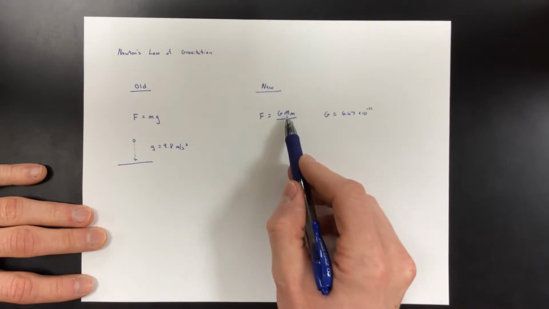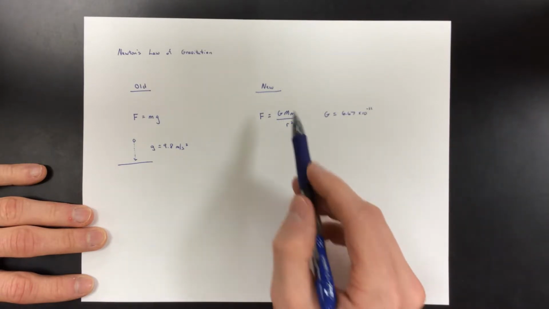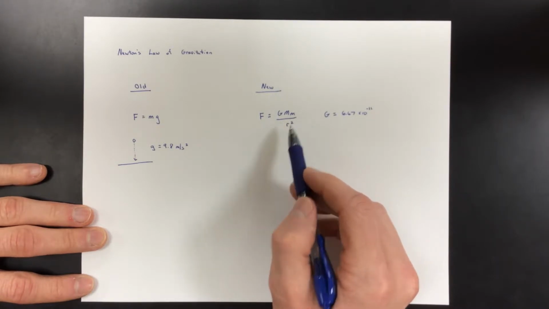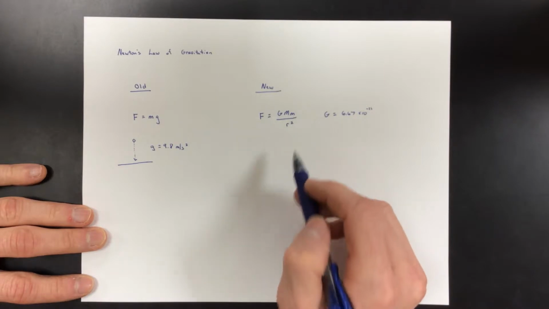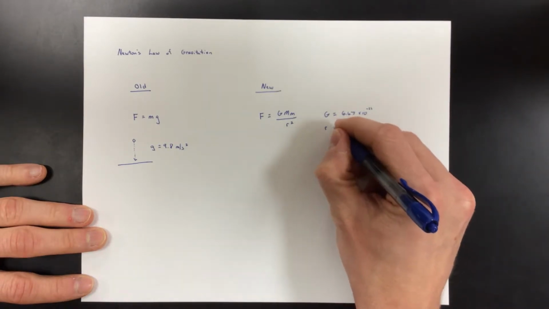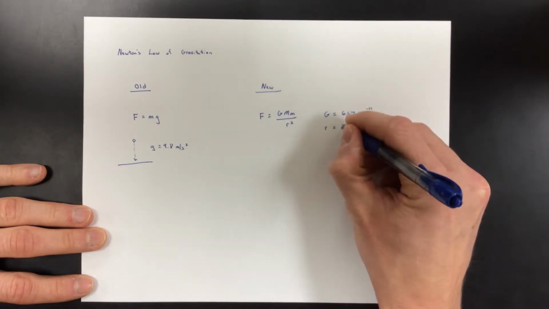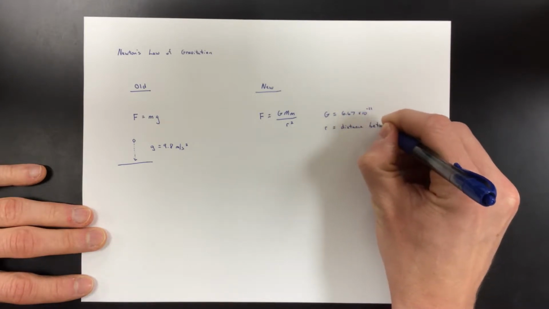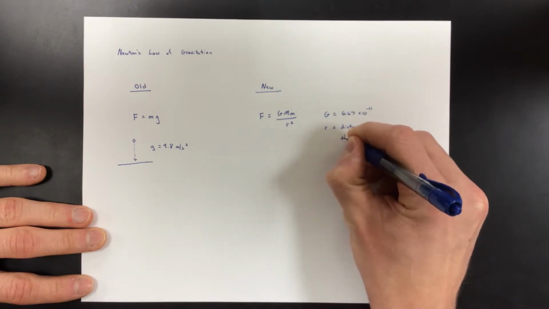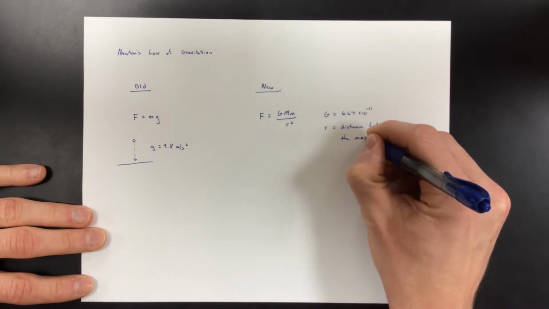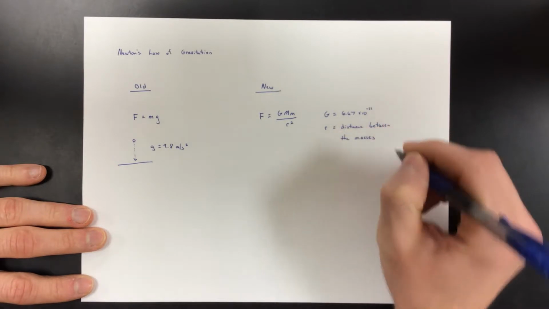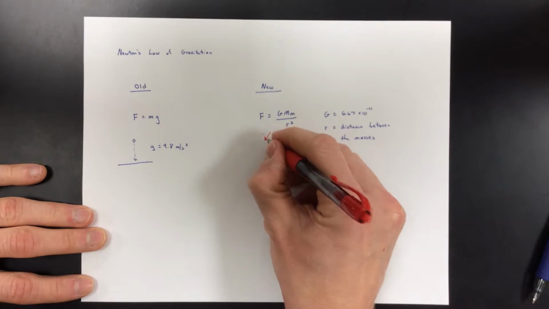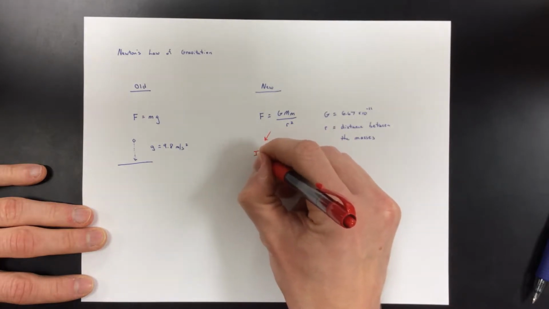You could label it capital M and little m, or M1 and M2. I usually go with capital M and little m because we're typically talking about a planet and then the mass of something else, the mass of you, the mass of a book, the mass of a box, or the mass even of a satellite. And then r, I know we think of it as the radius, but it really is just the distance between the two masses. The distance between the masses. Okay? And most people would refer to this type of relationship as an inverse square law.